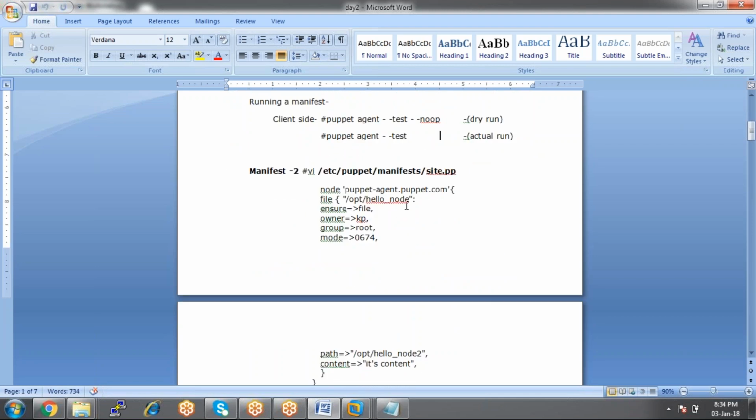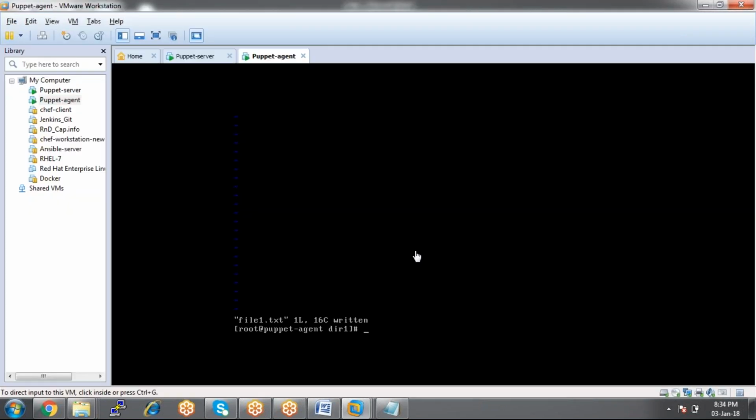If we go to the manifest on the server machine, vi site.pp, we have written some simple manifest, but we might have multiple client systems. Whenever all the client systems contact this server, the Puppet manifest will be run on all of them.